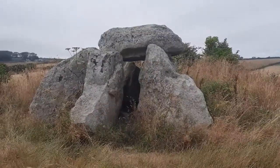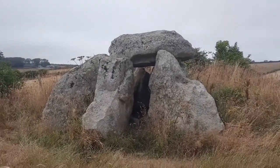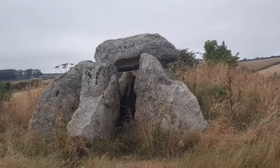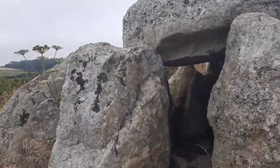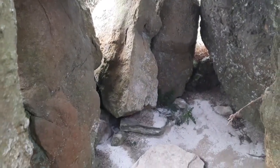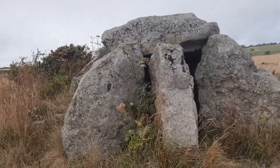About half a mile from Hardy's monument. You can see it just up there, look. There's this, which they call the Hellstone chamber. And it says on my map that it's been restored, so I don't know whether all the stones were on the ground once and they've put them all back up and replaced it. It's a bit out of the way, but here we are. Maybe that's what it looks like on the inside of some of those mounds. They're great stones like that, a chamber.